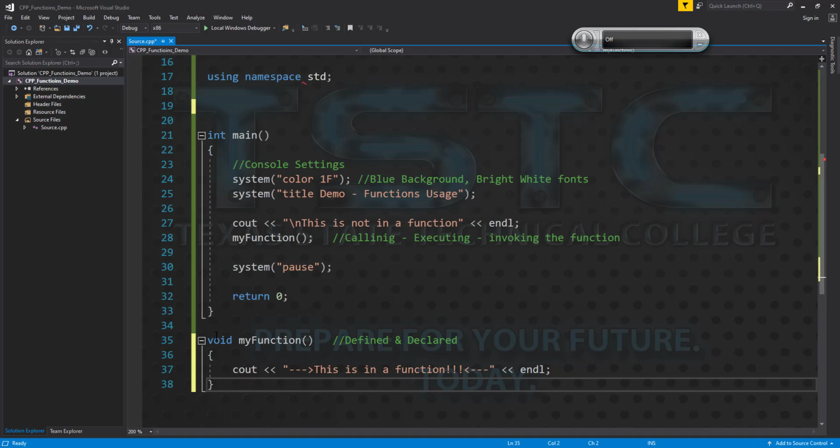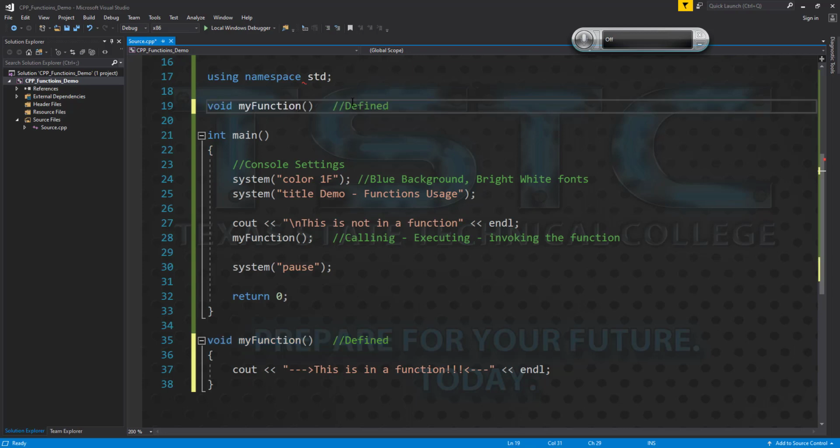So what we can do is we take line 35, which is our function header, and we are going to leave the defined part here. We're going to get rid of the word declared down here in our remarks, but we're going to copy that whole line, just that one line, come up above main, paste it up here, and now instead of defined, it's declared. So we have declared a function called my function. The compiler sees that, comes through, says, okay, you've declared my function. We do have to include a semicolon up here because that's ending that statement. So this is the prototype for the function.